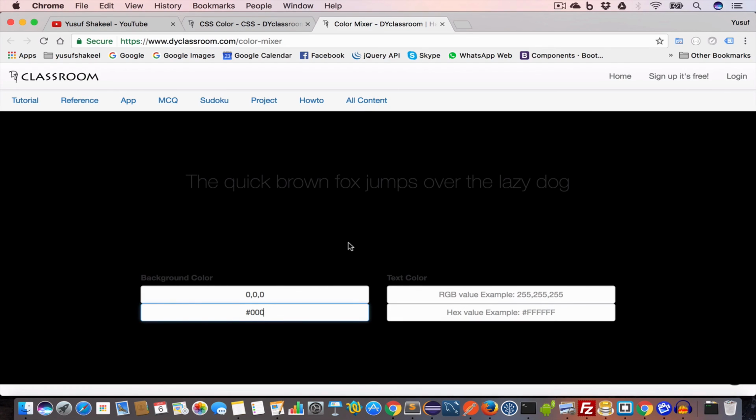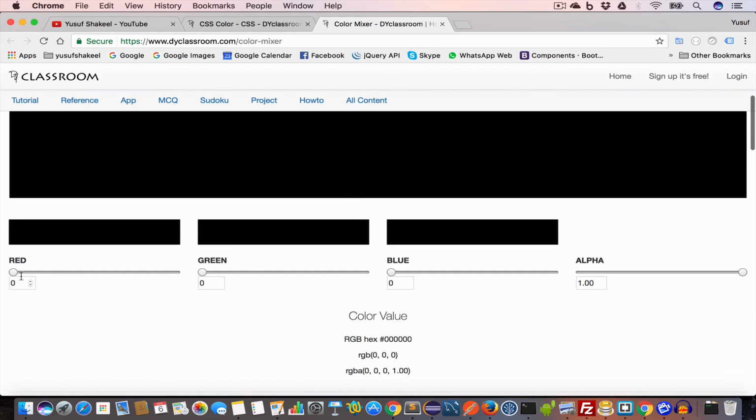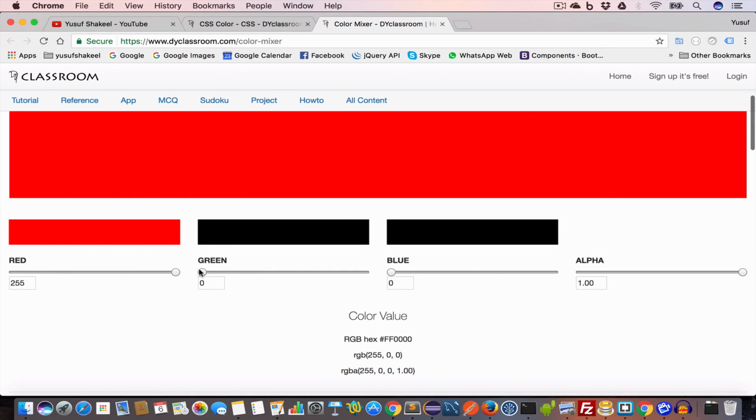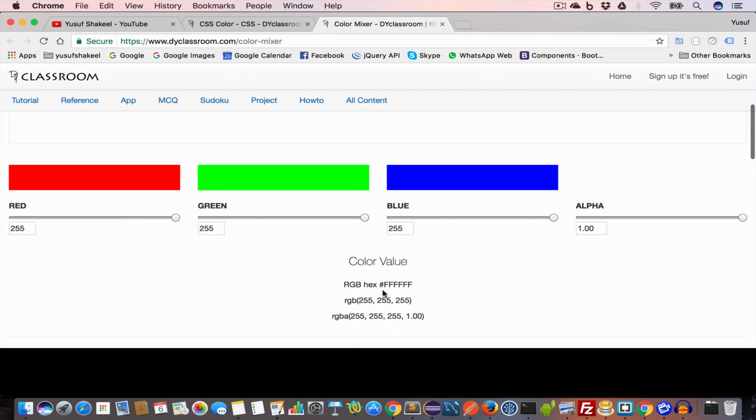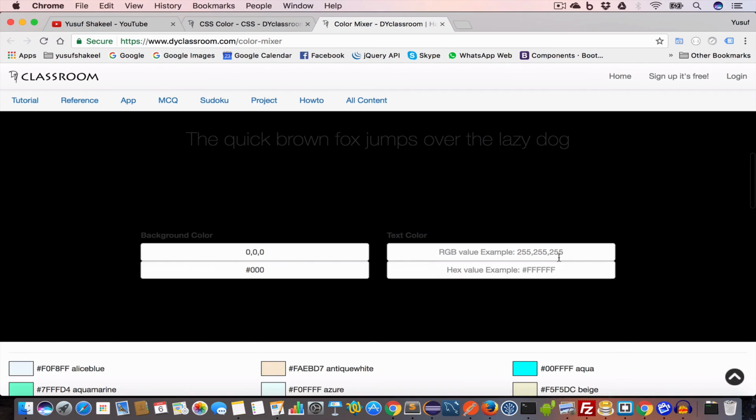And let's say we want to change the color of the text to white. And since for white, the RGB value is FF, FF, FF, or 255 for the RGB. So let's say I want to set the RGB value.